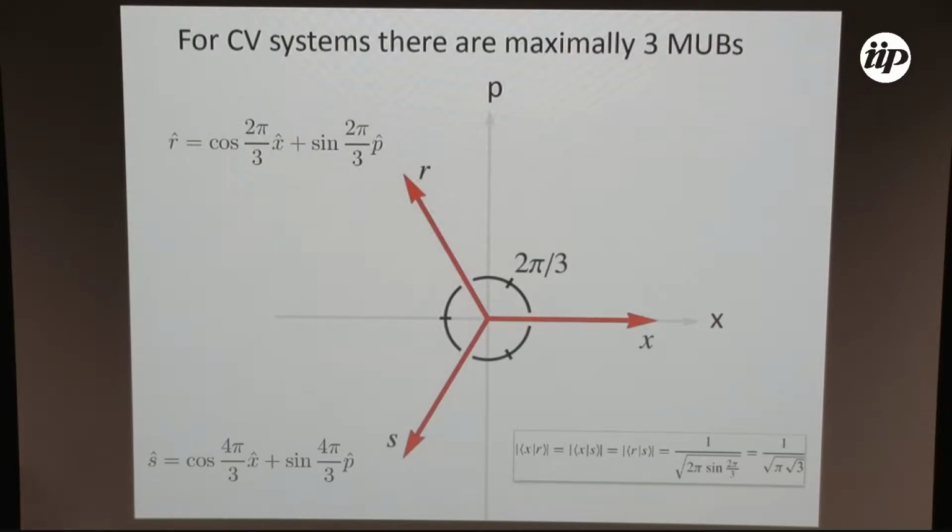The question is how many bases are mutually unbiased. One could think maybe infinitely many, because the dimension is infinite for this Hilbert space. In fact, you can have at most 3. If you take position, you can have 2, say, symmetric directions, and that's it. You cannot have more. I find it interesting because this distinguishes the discrete case from the continuous. In the discrete case, you can have many bases which are mutually unbiased. In the continuous, there are only 3 bases of this specific form.